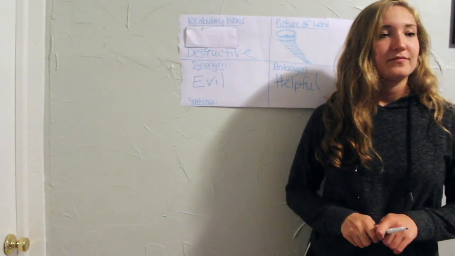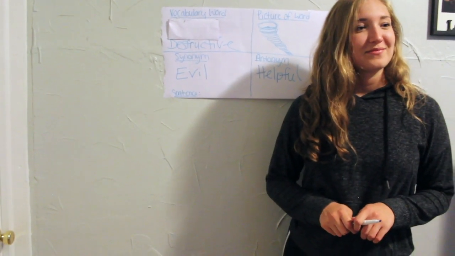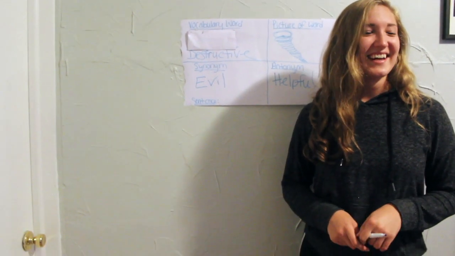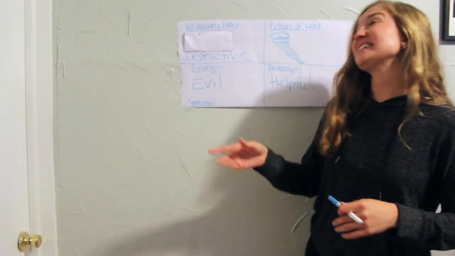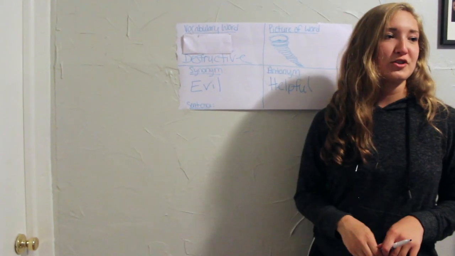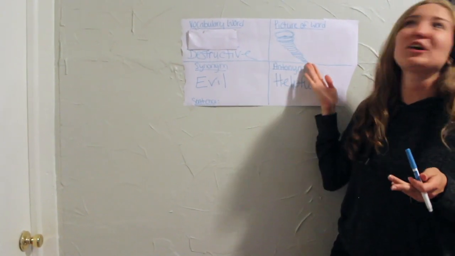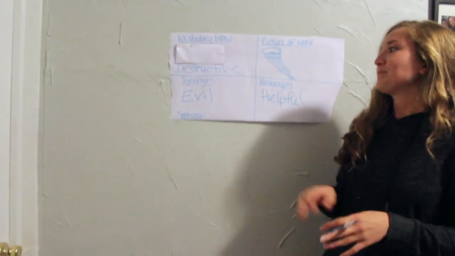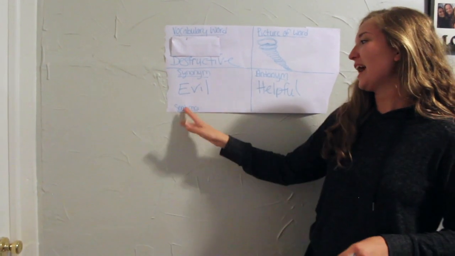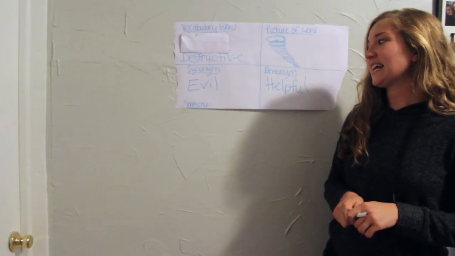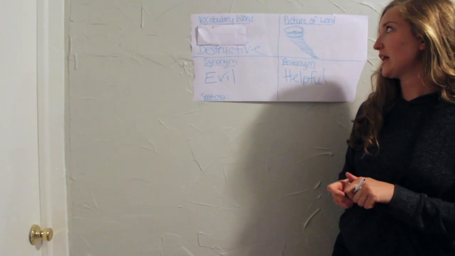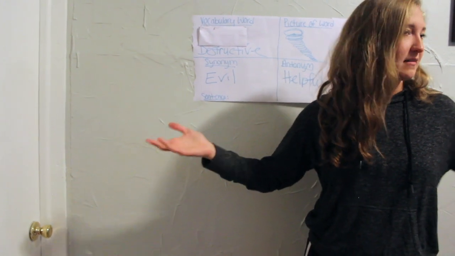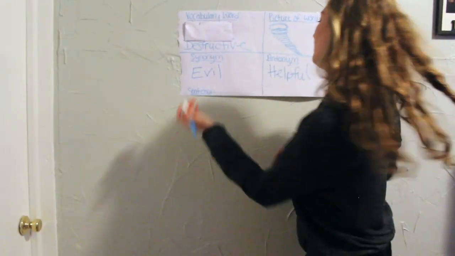How did you know that this would be an antonym of the word destructive? Well, sometimes my mom tells my little brother that he's being destructive, and she tells him to be helpful instead, so I just assume that that's probably the opposite. Okay, yeah, that's great. And it definitely is an opposite of the word destructive, because we wouldn't say that a tornado is helpful, right? It's destroying things as it's making its path. It is evil. Perfect. All right, so now let's help build a sentence. What if we said something like, the storm was destructive on the city? Does that work for everybody? Yes. All right, great.